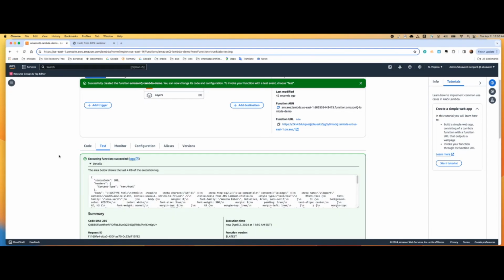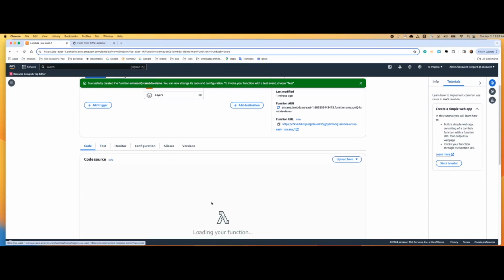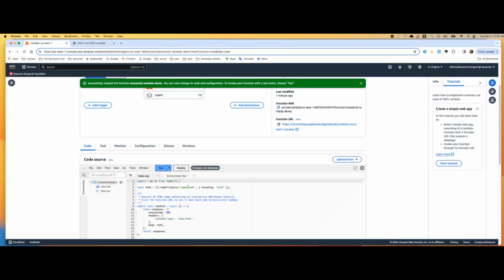So everything is working and we can see the answer, right? It's a 200 response. Now, what I'm gonna do is go to the code again, and I'm gonna change this on purpose just to see what it's going to look like. So I just deploy and I'm gonna test right now.